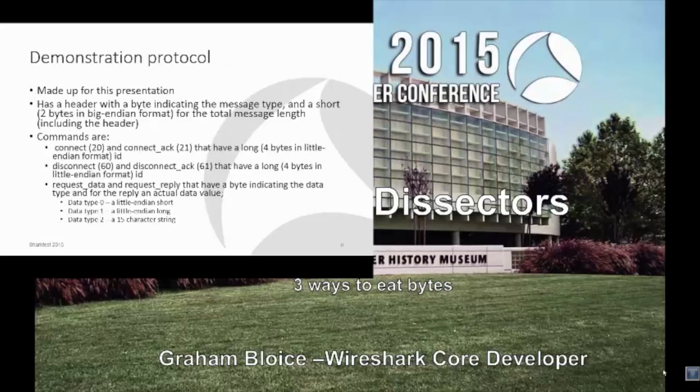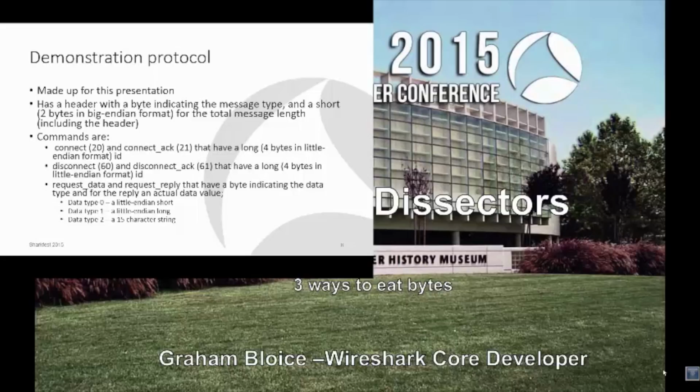So for the protocol this morning, I've just made up a little one. It's convenient for me because it's not in Wireshark, because if I use an existing protocol, Wireshark's already going to dissect that, so we need a brand new protocol that's never been seen before in Wireshark. So I've made up one that's similar to the sort of stuff that I see in my day job.